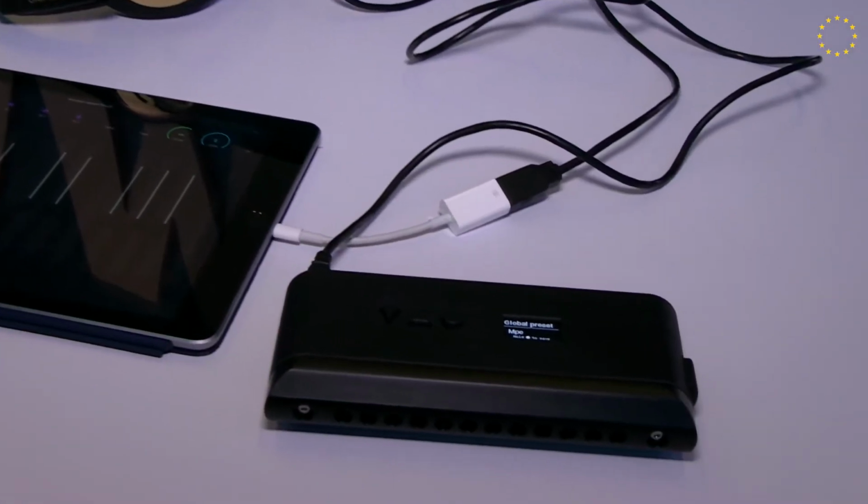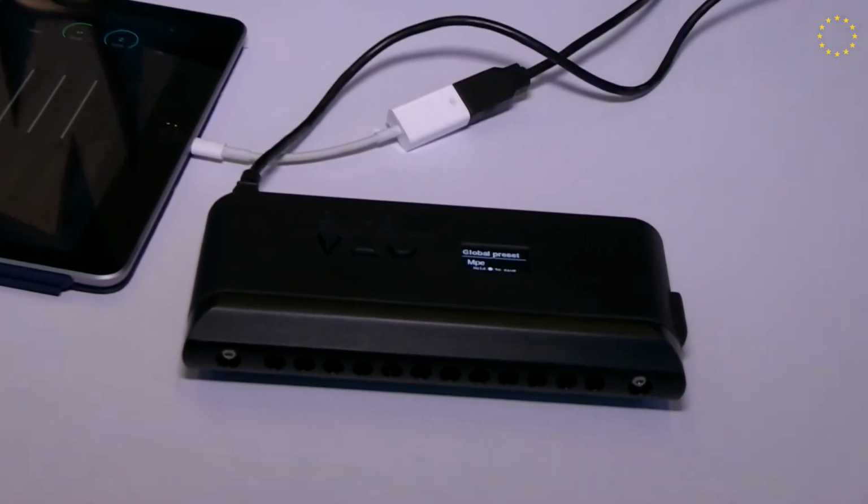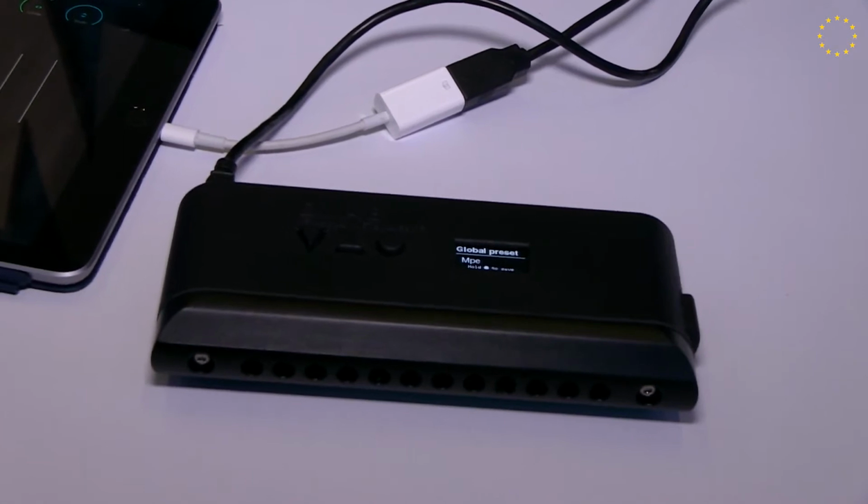Now the cool thing is that you mentioned, I had little info before, that you can connect this to any kind of software here, so it doesn't have to be your software. You can basically connect this to any DAW, I imagine, or even I see here an iPad, mobile devices. Yeah, connect it to a Mac, a PC, an iPhone, an iPad, and then play any MIDI capable software synthesizer, or you can connect it to a hardware device. We have some kind of conversion box that you need to go from USB to MIDI, or some synthesizers now have so-called class compliant USB compatibility, so you can plug it in immediately.